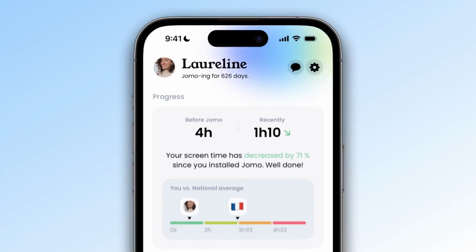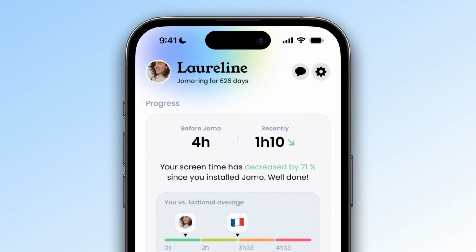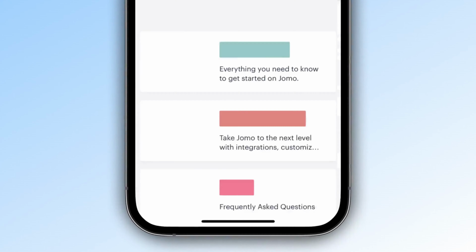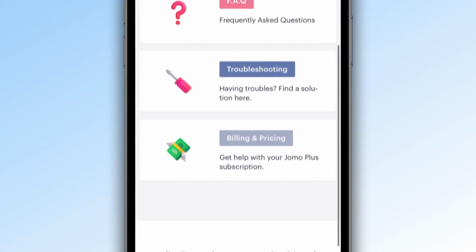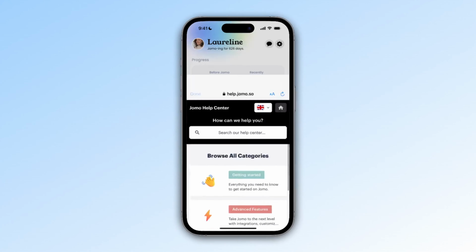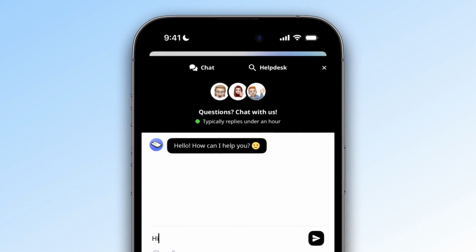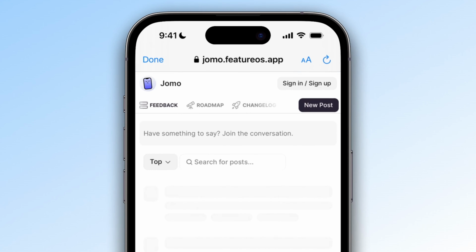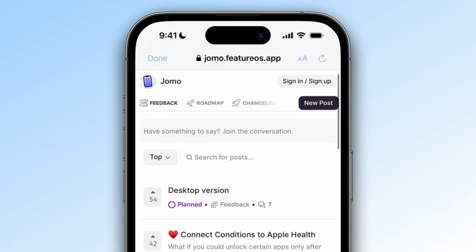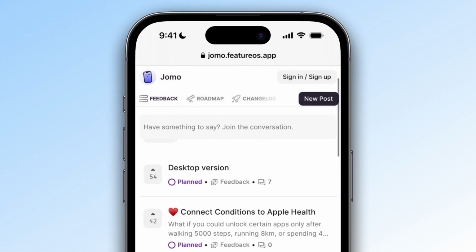We've covered the basics, but if you still have questions, don't hesitate to read our Help Center articles. They provide answers to the most common questions. And if you need assistance, feel free to contact us from the app by going to Profile, message bubble icon, chat with us. Please note that we do our best to respond to your messages as much as possible. If you have improvement ideas, don't hesitate to submit them to our community voting by going to Profile, message bubble icon, feedback board. We read all of your suggestions.